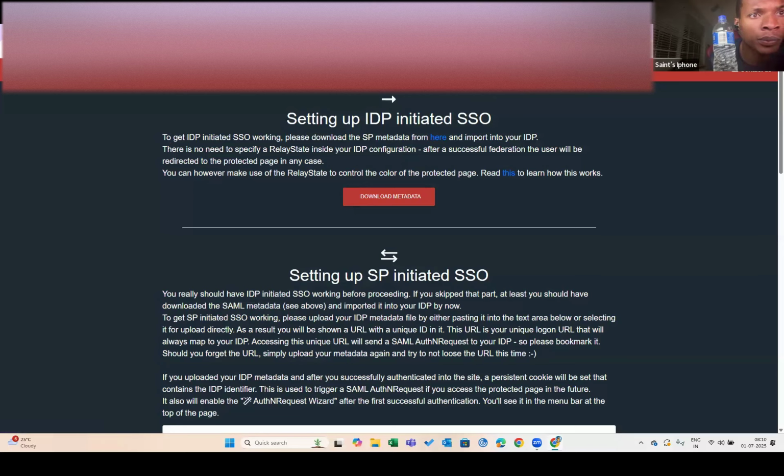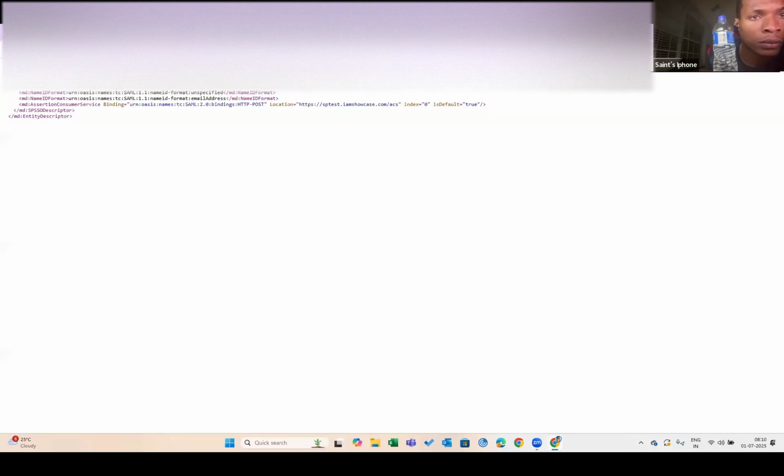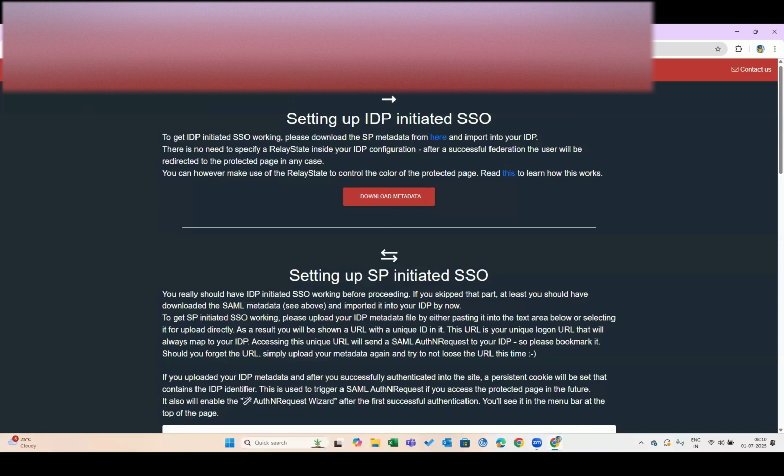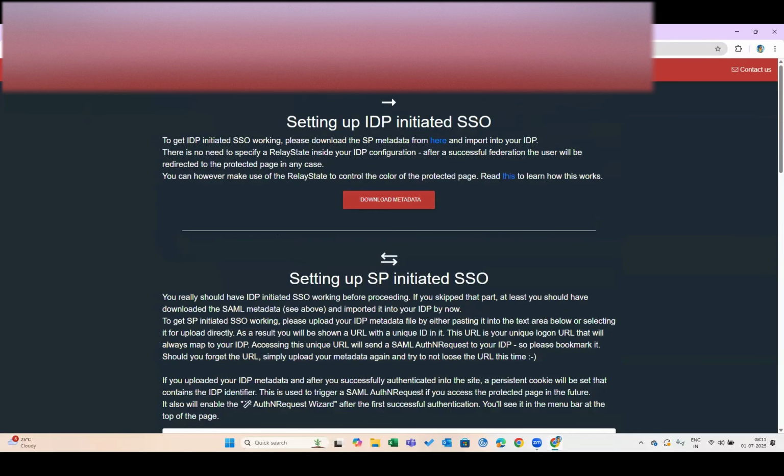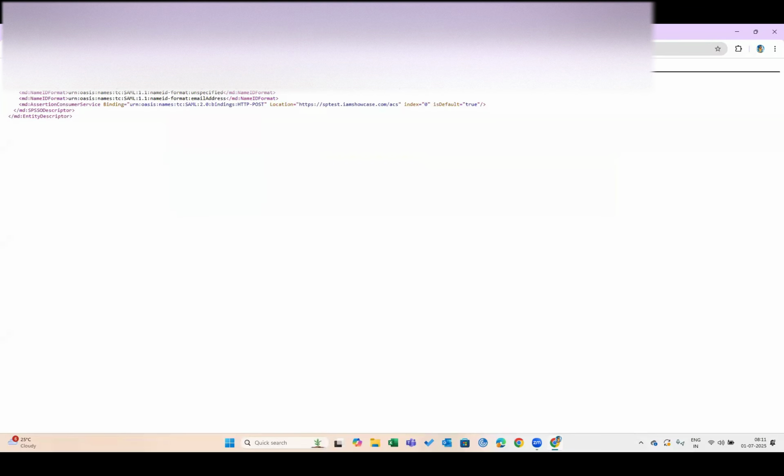You can use this website whenever you want to test your integration, whether using any of the IDPs. It can be Okta, Ping Federate, whatever. If you want to test whether your federation is working or not, then you can use this website.